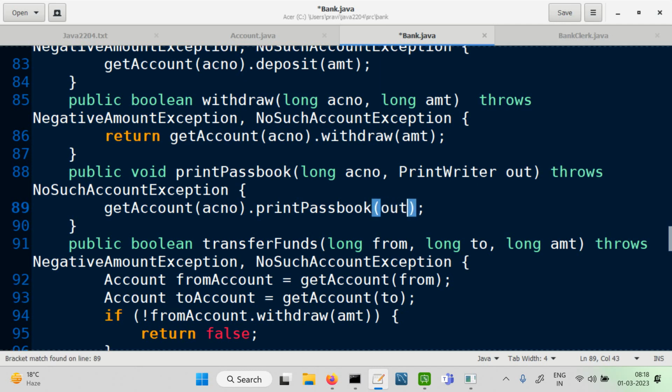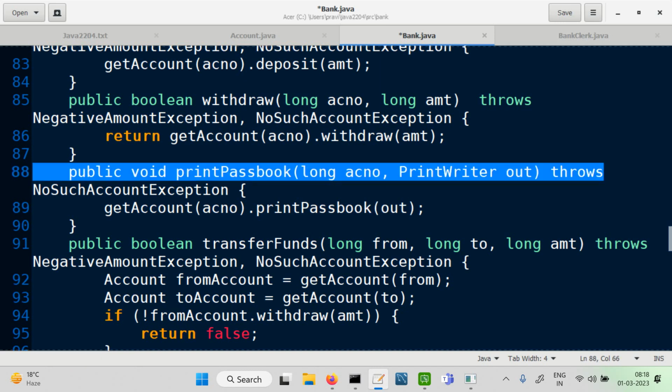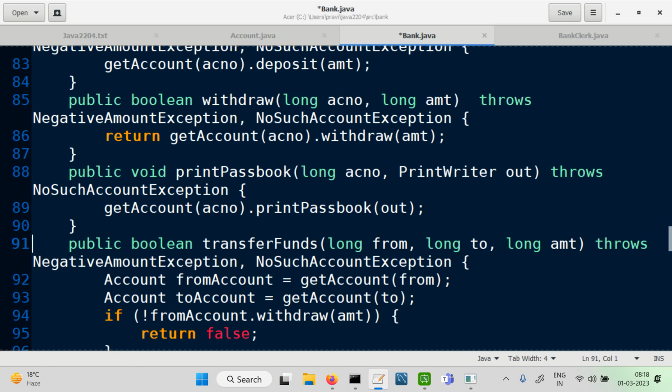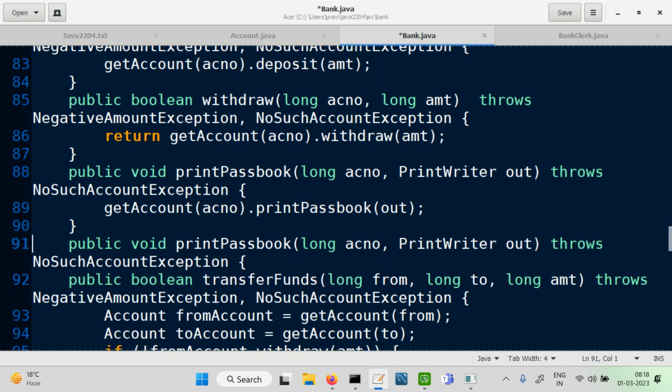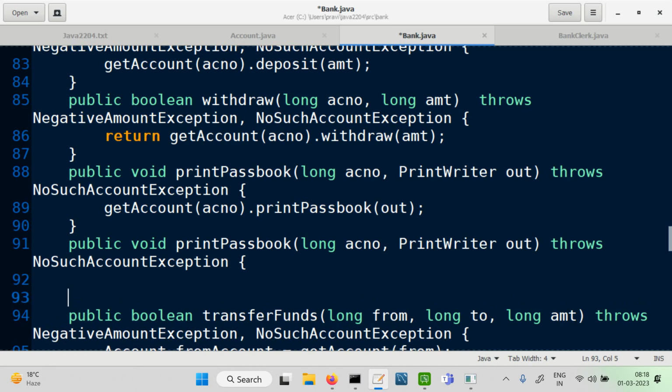Print passbook on... and change this to print stream.